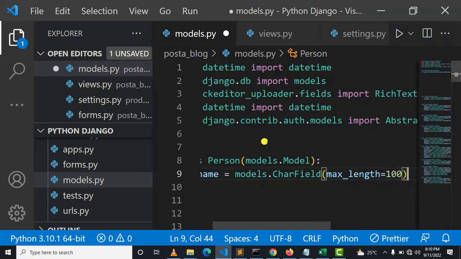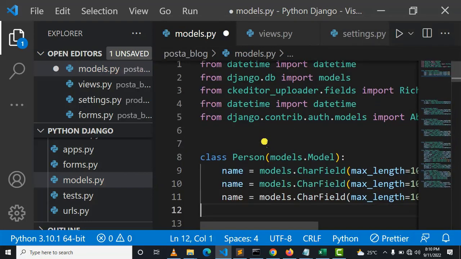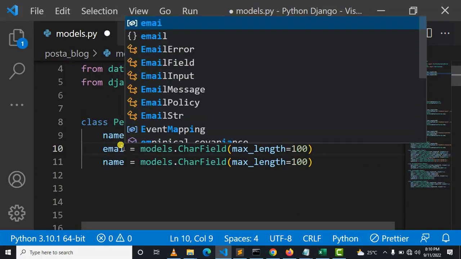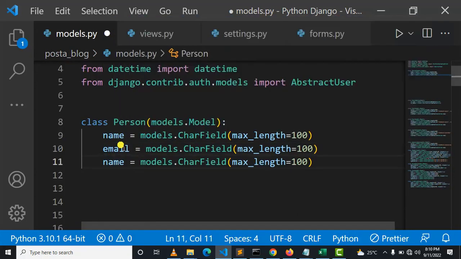Perfect. I would choose to copy this and paste it several times. After name, let's say we have email. After email, now let's change. Let's make our project become real.